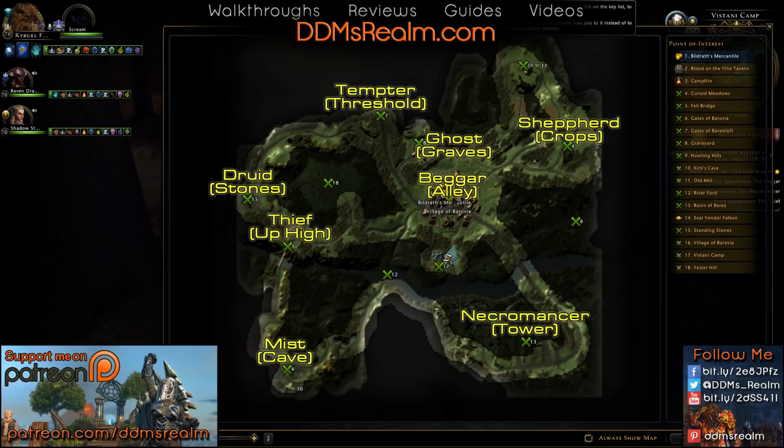Here's a quick little map. If you're going to Threshold, that's Castle Ravenloft. The Druid Stones is over on the left. The Thief's up high. The Mist is in the cave. The Beggar's in the town, necromancers down the tower, shepherds up in the crops there. There looks like there's a few more, but I haven't actually got those yet. So that's where you need to go. You'll pick them up pretty easy. It's pretty easy to learn and remember where things are.